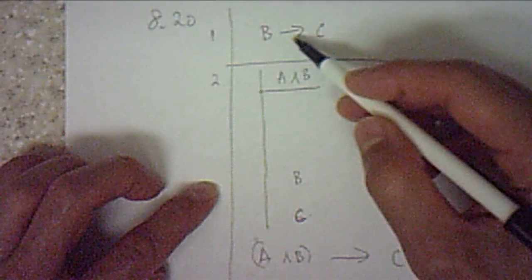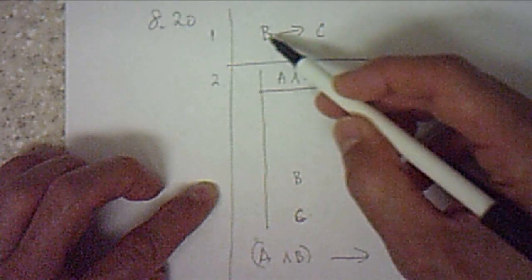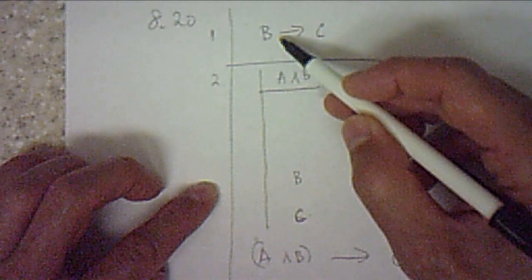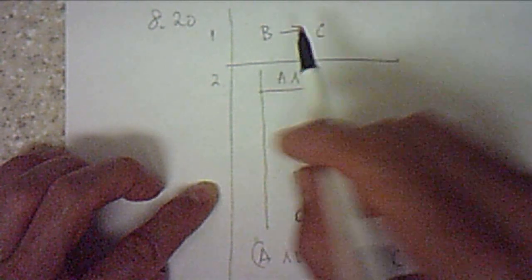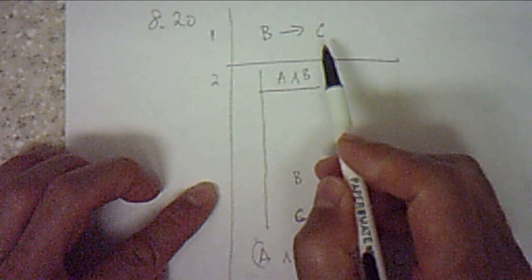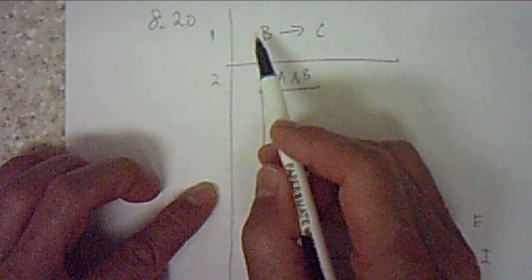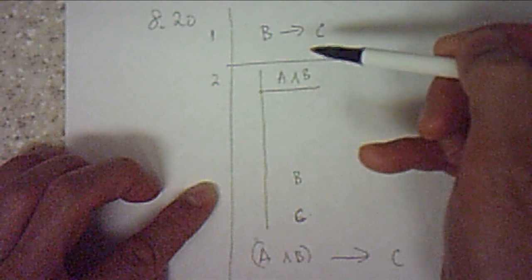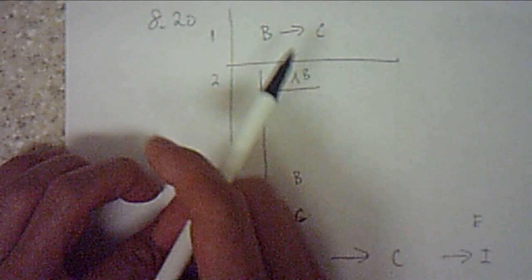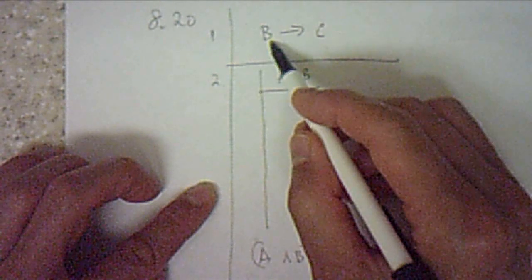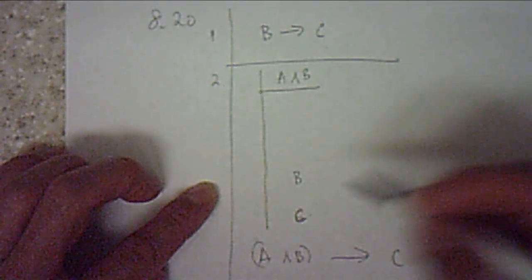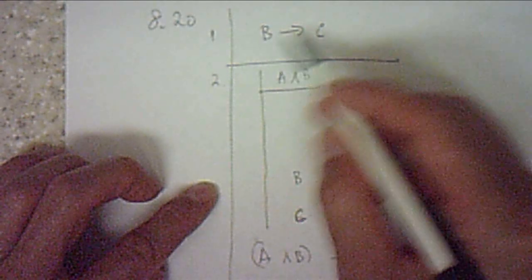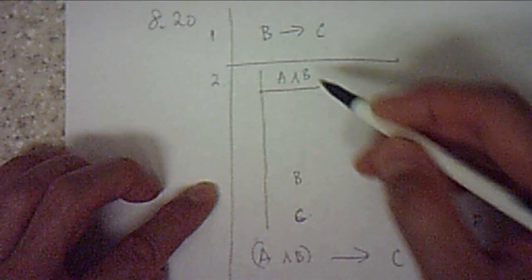You see it in 1, but you can never ever get the left side of the conditional. If it's a biconditional, you can, but that's different. This is a conditional. The conditional, from it points one way. You can only get what it points to, the C. You can never ever get the B, unless this were a two-way conditional, a biconditional, right? In the one-way conditional, the single conditional, you can only get what it points to, never ever the left side. Keep that in mind. People often make that mistake. So the B will not come from this. So 1 is out. The only place the B can come from is 2.